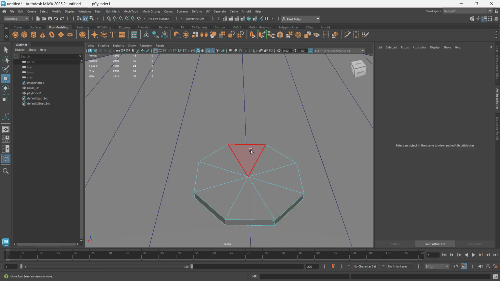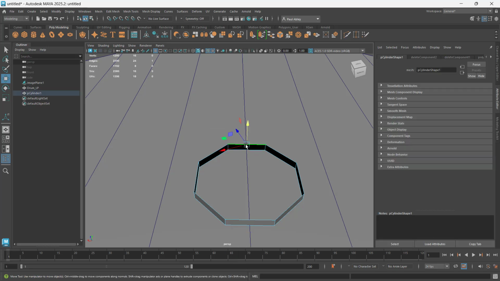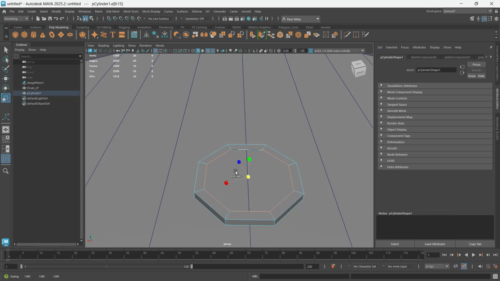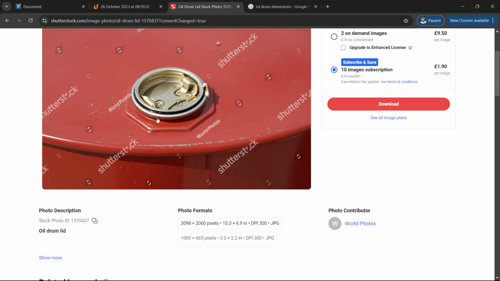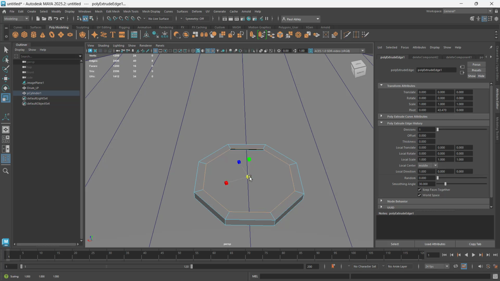So if we right click, we're going to face, and press tab, and we rotate that round, and I delete. Right, okay. We can do this on the bottom as well. We don't need these on the bottom because you're not going to see them. Delete. Okay, so we've just got the edge, just got like the sides of it now. So what I'm going to do is I'm going to select the top edges, double click, and I'm going to press R for scale. I'm going to keep shift pressed, and I'm going to bring that in so far. I'm going to go back and look at that one. Yeah, probably a little bit more, maybe something like that. Okay, so that's sort of giving us that bit of an edge there.